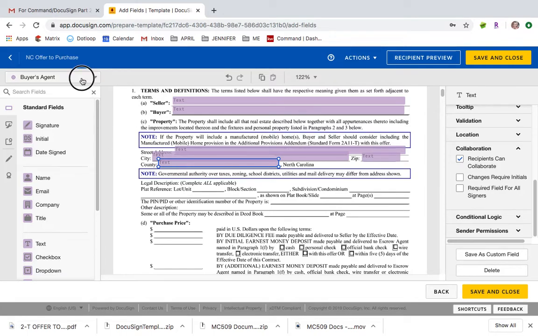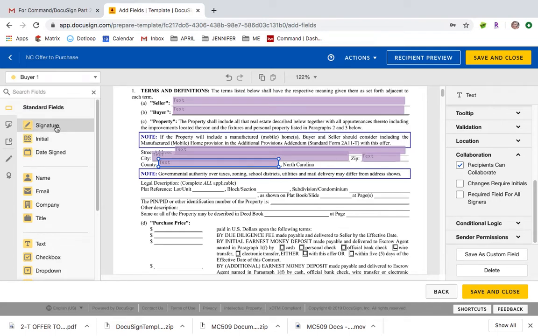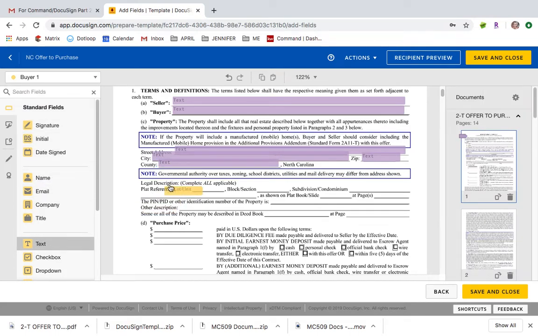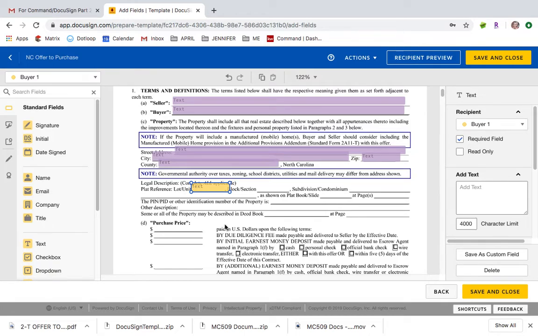Okay. If you accidentally added a text field with the wrong color, and you have this box right here assigned to buyer one, and we don't want it assigned to buyer one, we want it assigned to the buyer's agent, it's easy to fix.